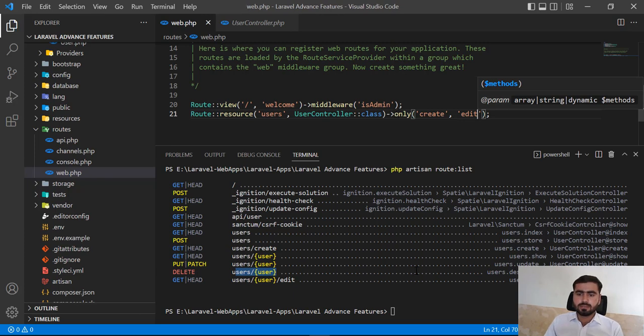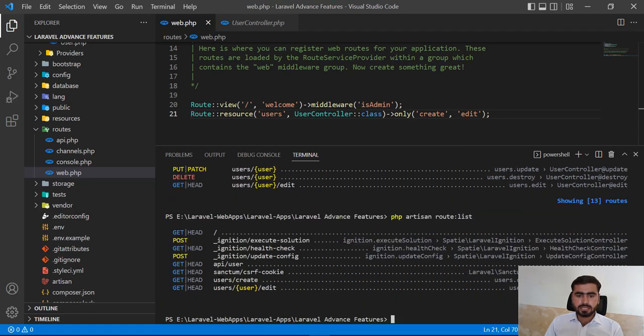Save this one, and now I'm going to regenerate the list. Refresh. Okay, so now it's generating create and edit, not generating other ones. So it means that Laravel is now using only these two methods from this resource.